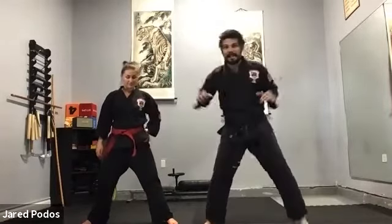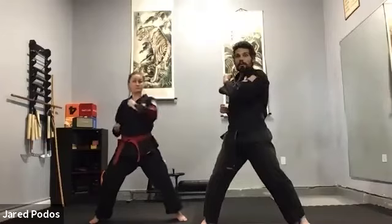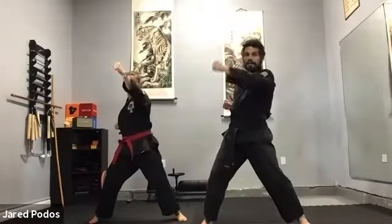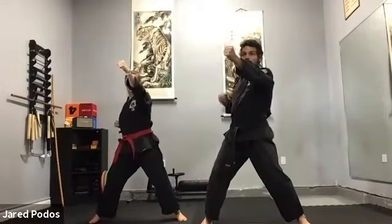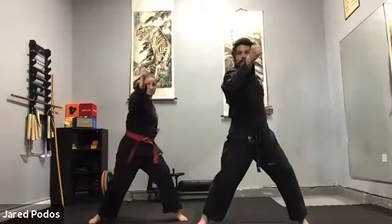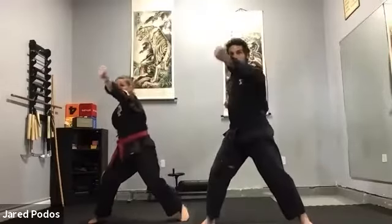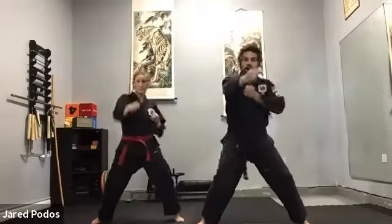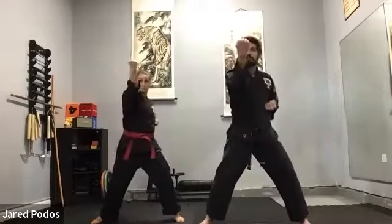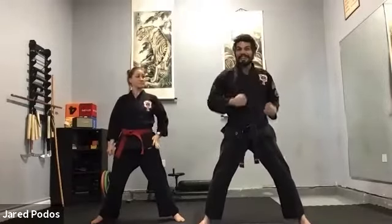Now, if that's making your brain zonk out a little bit, let's just look at those circular strikes by themselves. So we will practice on those just in themselves. So let's look at cross the arm back. I'm making a circle out. And I'm hitting with my two knuckles. Same thing on the other side. Back fist, back fist, back fist, back fist. I can take that up over the center too, so that can hit over top or it can hit from the side.